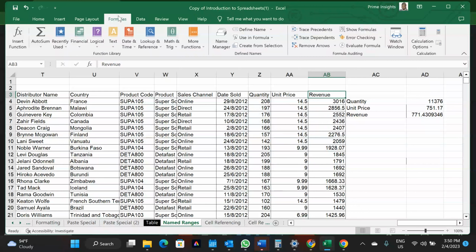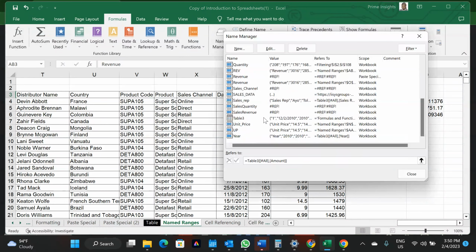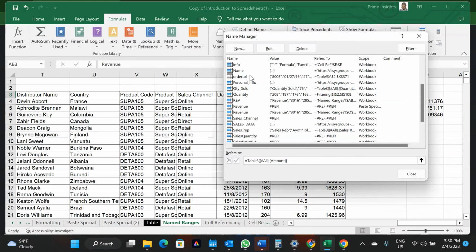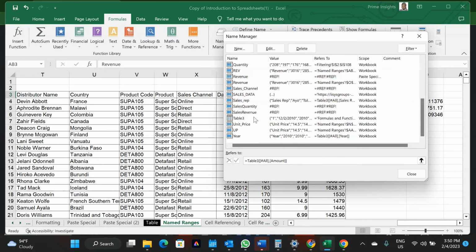Aha. So you find it under the Formulas tab, right? Under the Formulas tab, you go to Name Manager. Once you go to Name Manager, it will show you all the names that you have named in this workbook. So you can imagine all the old things I've named in this workbook. This is the one I just recently named, UP, and I also named Rev.